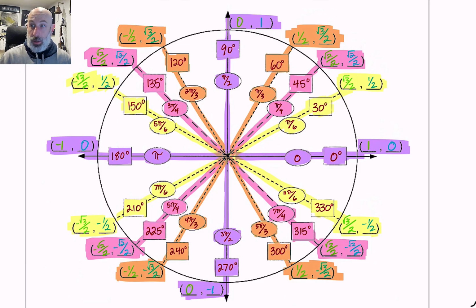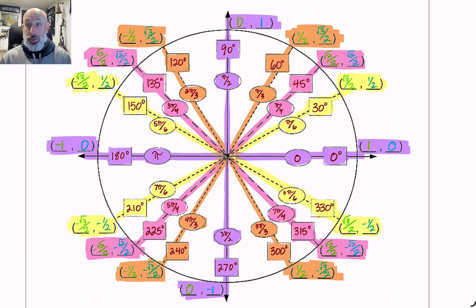Other things to note in here, all the colors, which we said have the same values, well, in their reduced form, 2 pi over 3, pi over 3, 4 pi over 3, 5 pi over 3 for orange, they all end in over 3. So if we have a reduced form of a radian angle, we can develop these patterns, is probably a great way to describe it. Similarities, whatever you want to call it, they're going to help you remember these values. So what you could do is memorize the values that go along with the x's and y's for any given denominator of radian. And then you could use what quadrant it's in to determine whether the x and y are positive.